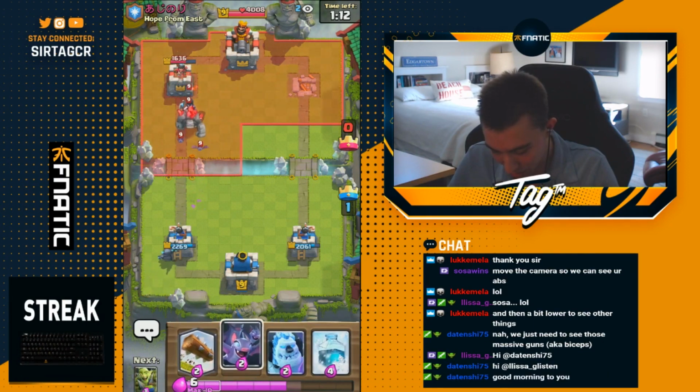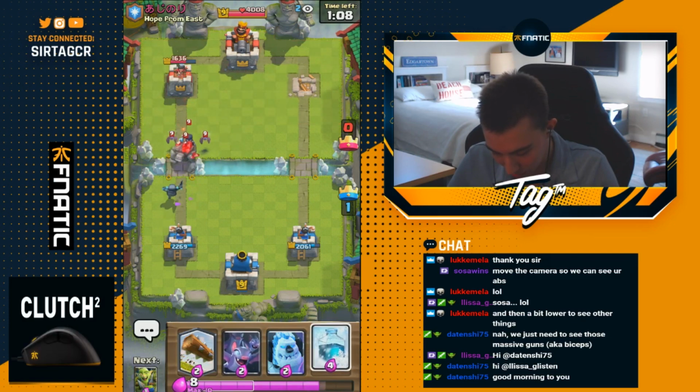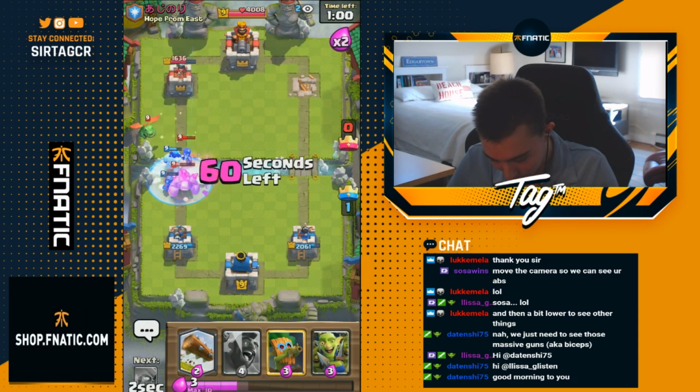So I really want to utilize the Bats as the main source of DPS with the freeze. So the Mini Pekka, the freeze, and the Bats. I have to wait a little bit. We go for the freeze now. Ice Golem here. Mini Pekka is getting clobbered by the Baby Dragon, but the Mini Pekka is going to put in a lot of work.